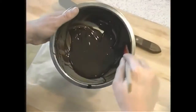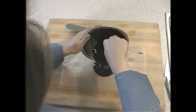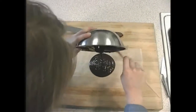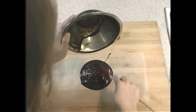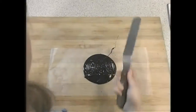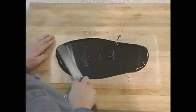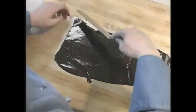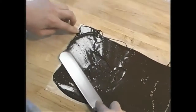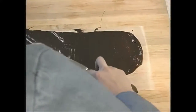Okay, so now that our chocolate is nice and smooth and melted and tempered, I'm just going to pour it out onto this rectangle of wax paper, which is 16 by 8 inches. And with an offset spatula, I'm just going to smooth it to the edges of the paper. I'm trying to get this as evenly coated as possible. And it's okay if you go off the edges a little bit. We'll trim that up later, and when you pull the paper away, that chocolate will just stay on your cutting board.